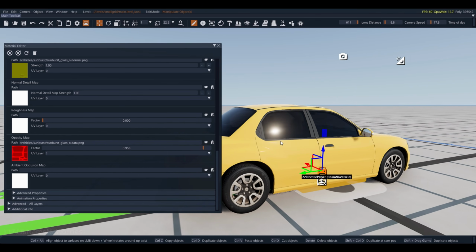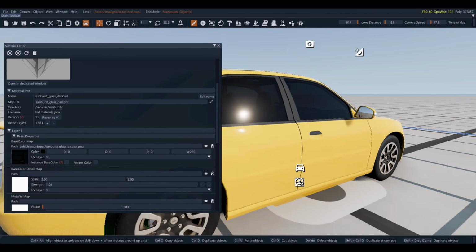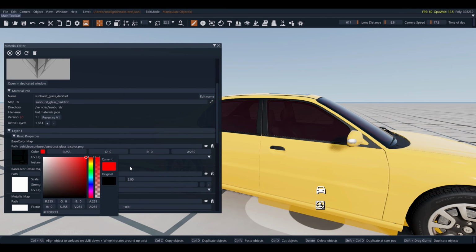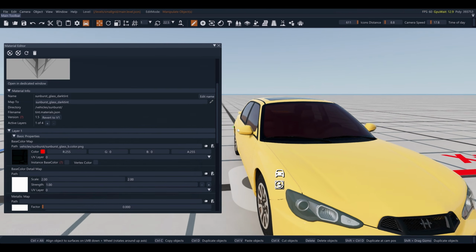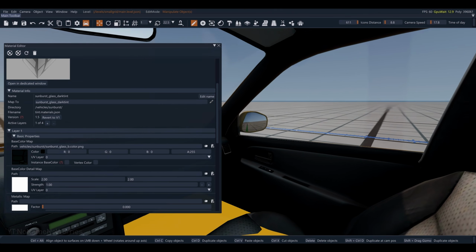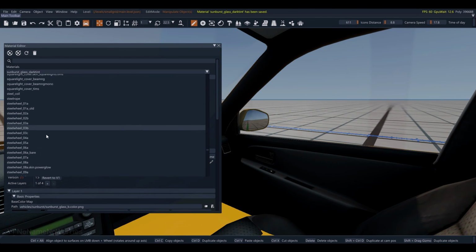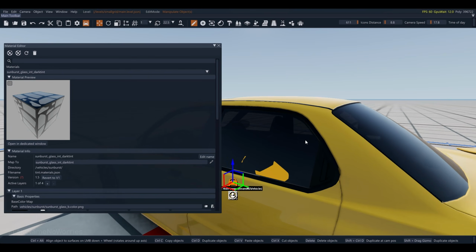And then if you want to save these changes, you're just going to go up here and press save current material. And then if I wanted to add some color to this, I'll just go here to color, and I'll make this like red. I think we might be able to, yeah, don't mess with those. And then let's go and just put this back to black. Inside is not tinted. That's because we need to do the same thing. So I'm going to save this material, reselect the car, and then scroll down over to interior dark tint.